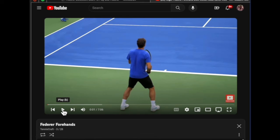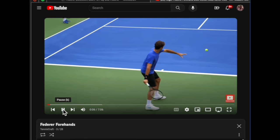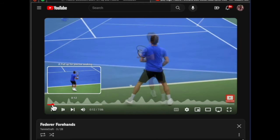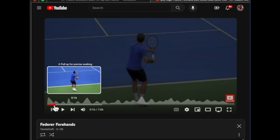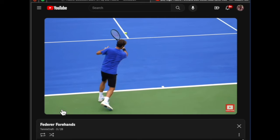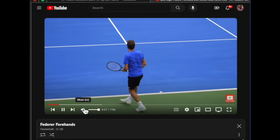What shot forehand is this one? Well, obviously he's warming up. He's not playing a match. He's stepping in and hitting. So this is called a stepping forehand because obviously you're moving with the left foot forward. Now, this one right here, he's moving away from the ball, so it's an inside-out forehand. Now, is he jumping? Let's take a look. He shifts and then hits the ball. He's not jumping, his foot's still on the ground, so that's an inside-out forehand.